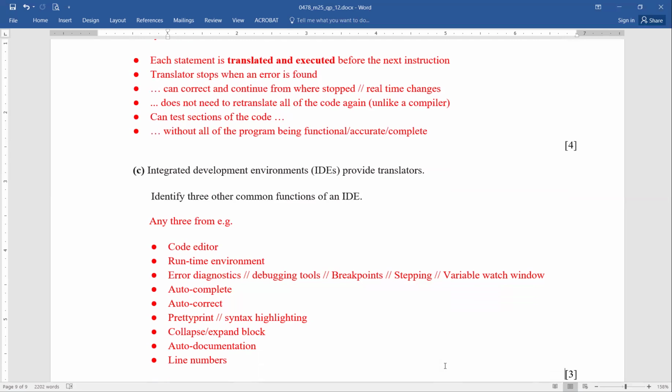Easy to remember. Just recall your Python editor that we have been using in our program. Close your eyes, recall the Python editor, and whatever is striking your mind, write them down properly, and you are scoring 3 out of 3 here. Autocomplete, autocorrect, pretty printing, auto documentation, line numbers are there. Some of the features are available in your Python IDE, and some are available in some other IDEs, but that is a general question of different IDEs. Okay? Any issues?